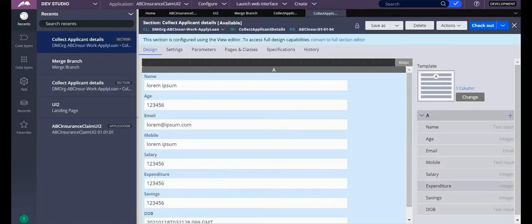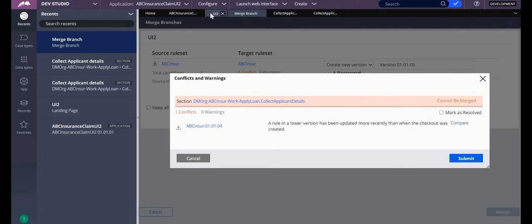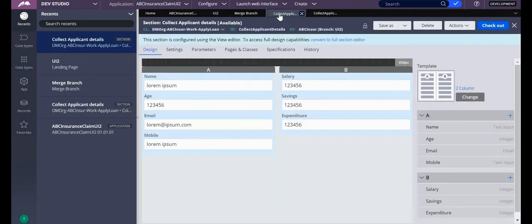So you understood that DOB is added here, new one, and in your application you see it is in a 2-column layout. So now you have to understand what has to be done. Either that has to be there or this has to be there.